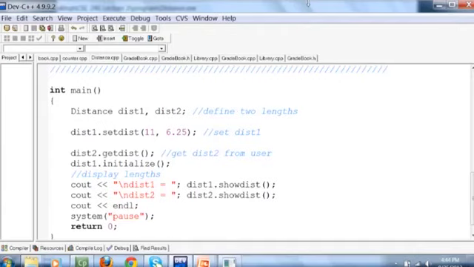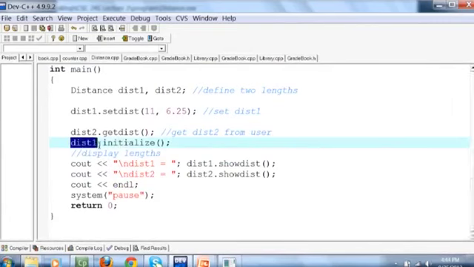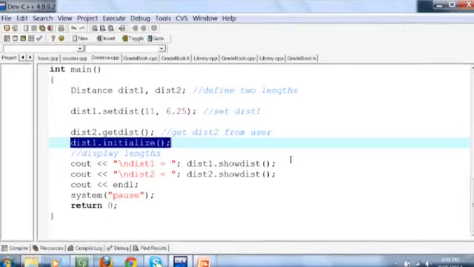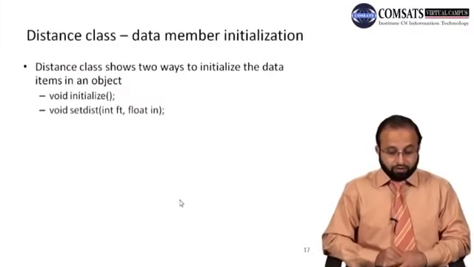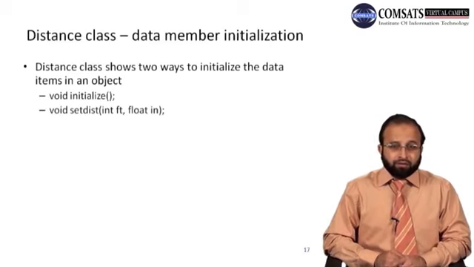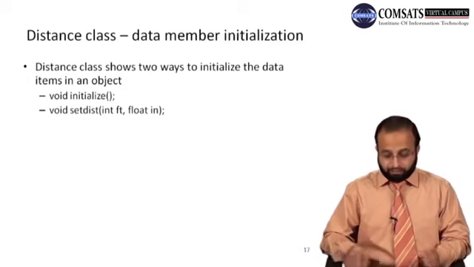Then you call the initialize function. Now it initializes the values of the dest1 private data members, and now they are 0 0. So these are the two methods by which we can initialize or change the value of the private data member of a distance object. This is the initialize and set dest function.